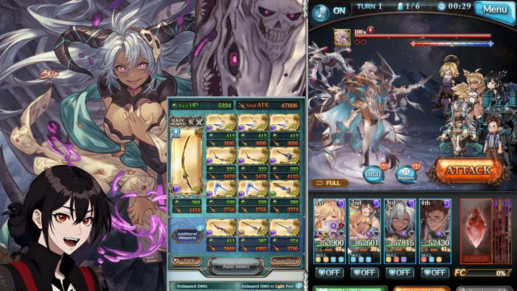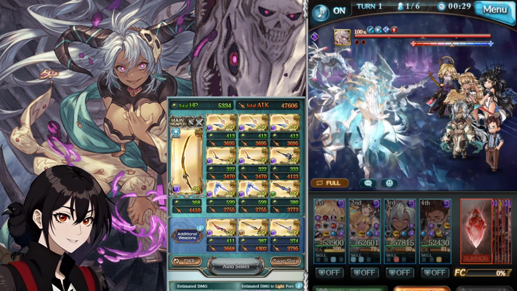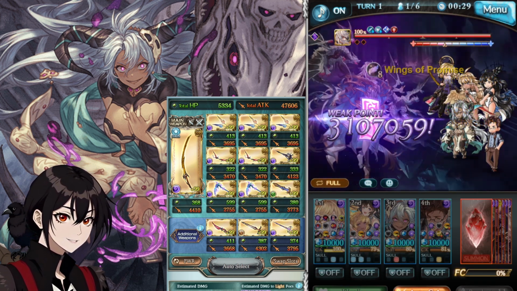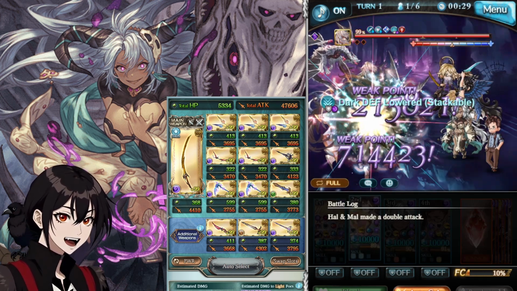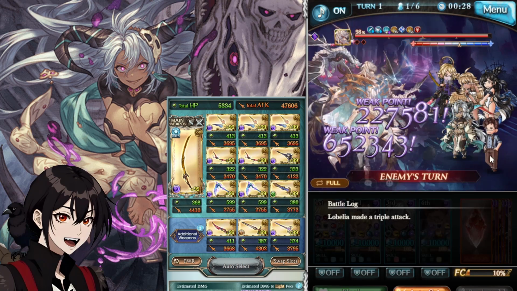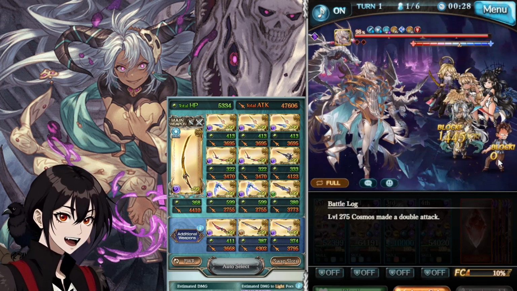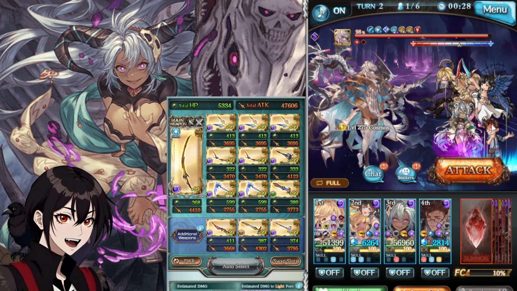I don't remember anything about this raid, this is going to go so well. One thing that's putting me off a little bit is the fact that the Oblivion Crest is granted at the start of the turn. He only gets this stack at the end of it though. Right here.